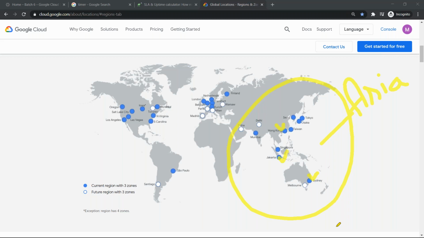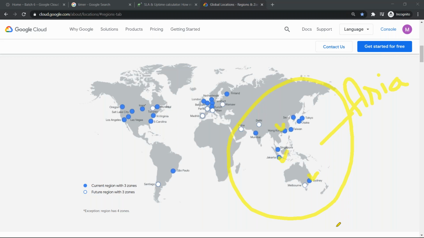But multi-regional storage class is not a good fit if you are working on data which should not leave the country. So assume it is a specific bank in India where the customers are all Indian customers. Now that data you cannot keep in multi-region, because the data is going to leave the country. So only if it's public data, I would suggest keeping it in multi-regional. Or if it's a backup of a VM or whatever it is, you can go for multi-region, because if you keep the backup in Mumbai itself and the Mumbai region goes down, you will lose the data, right? So for public data, prefer to use multi-region.